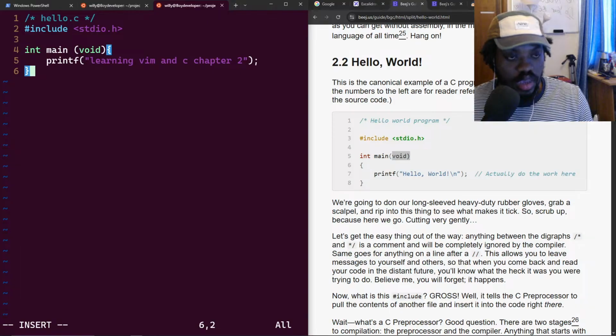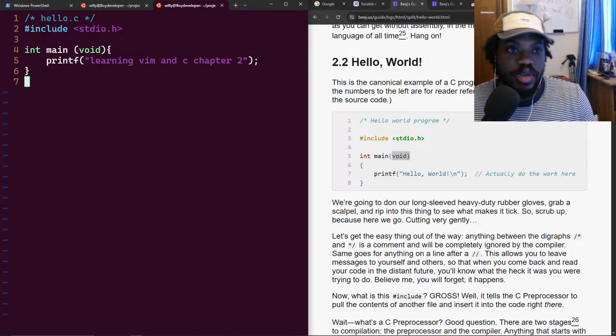So let's just end it there. And then we can now exit Vim and go into the normal mode, right? I mean, we go into the normal mode by typing escape. Now you can see there's no longer insert here, and then we can begin to type in some stuff.